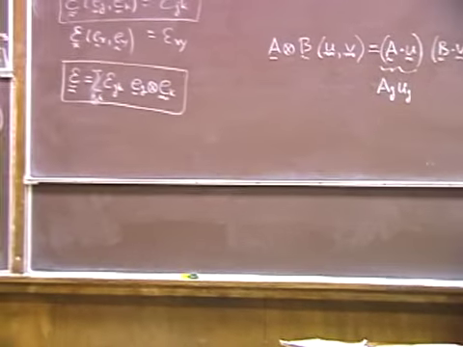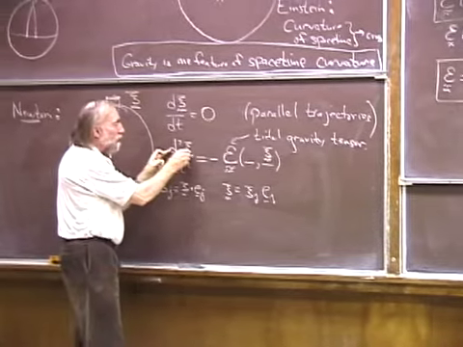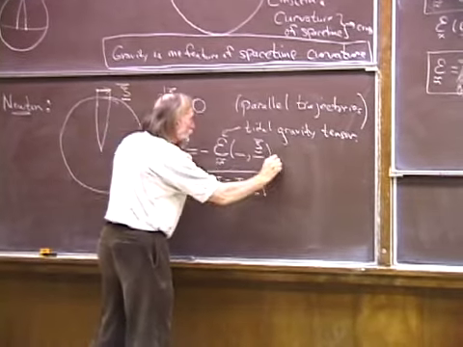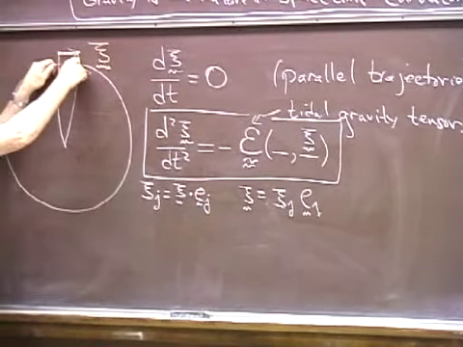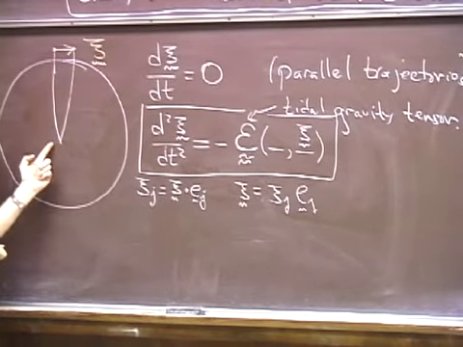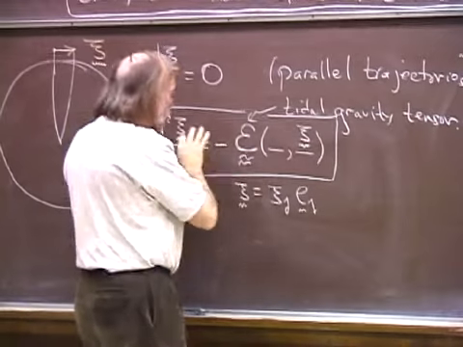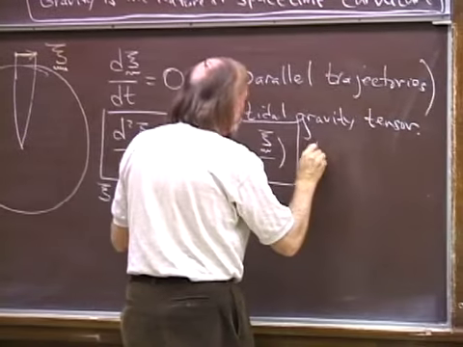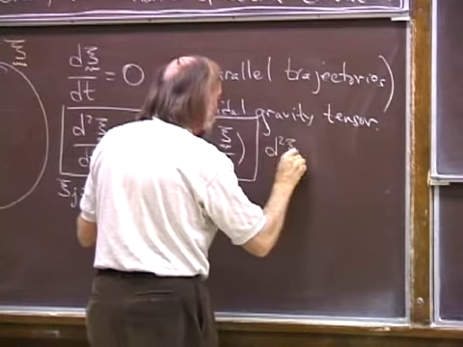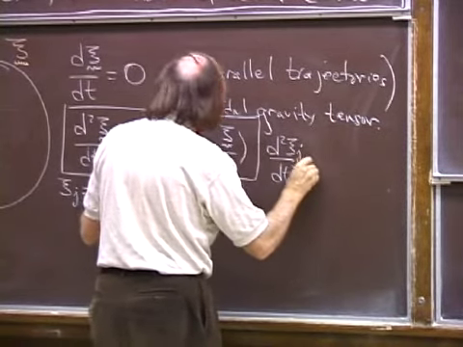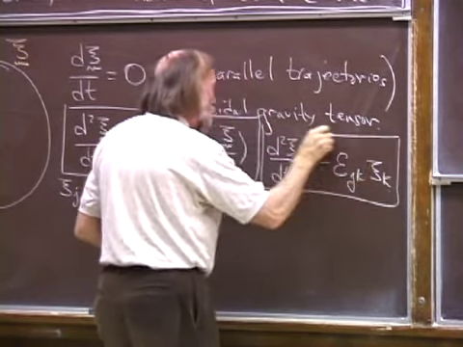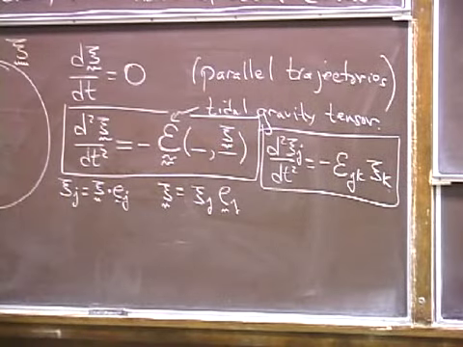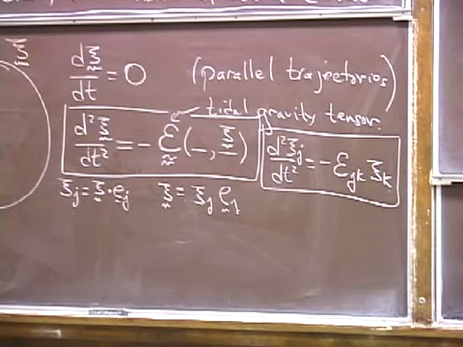If I go to this equation here and ask, what does this look like in index notation? This is the fundamental equation of tidal gravity. It describes the relative acceleration of these two particles as they get pushed together by the tidal field produced by the Earth. The index notation version of this you can rather easily show as d squared cj dt squared is equal to minus ejk ck. And when I write it in that form, it probably feels familiar, or at least the notation is something that most people in the class will feel comfortable with.